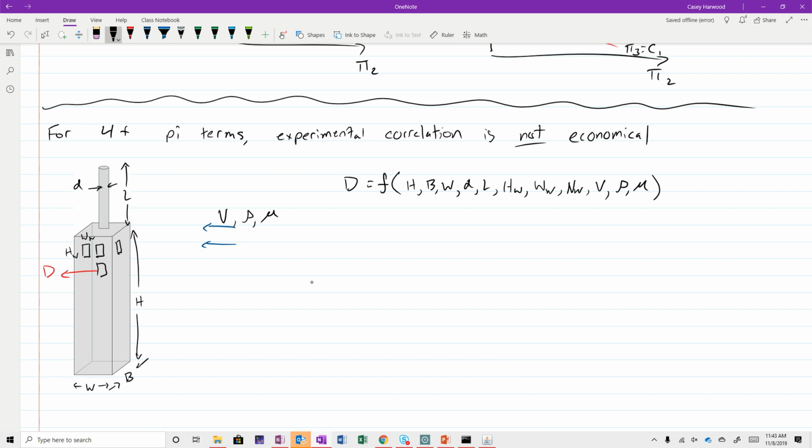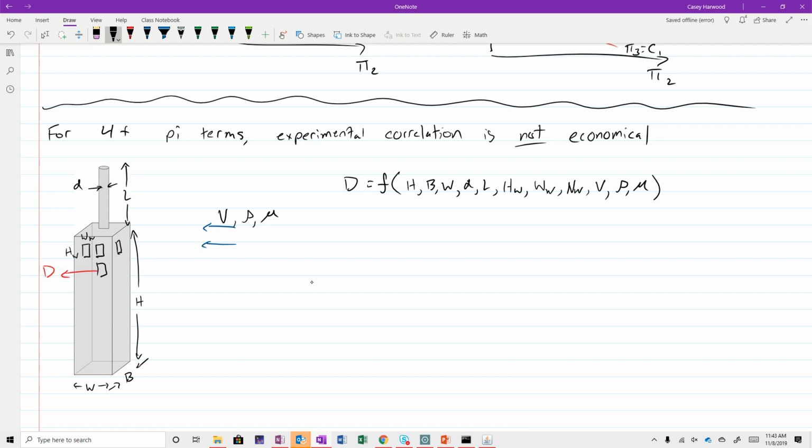If we cut it off here, how many dimensional variables do we have? 1, 2, 3, 4, 5, 6, 7, 8, 9, 10, 11, 12. We've got 12 dimensional variables. Obviously, trying to vary each one of these systematically is going to lead to a huge number of experiments. So we could say dimensional analysis allows us to reduce the size of this relationship. Well, not by as much as we might hope, because we've got how many reference dimensions? Usually only 3, sometimes 4 if temperature is important, but in this case it's not.